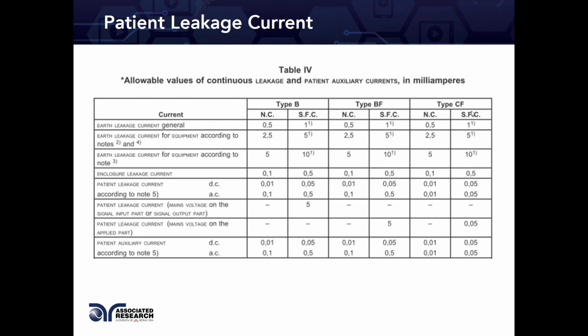Table 4 is a little bit more generic, for earth leakage. As you could see, we mentioned earth leakage is the current that's being felt on the chassis of your product for equipment connected to an ungrounded outlet. And then you have some of the enclosure leakage, a metal conductive part on the product, and what kind of resulting leakage current can be seen. Now these are listed in milliamps, so you also want to be careful with the numbers listed. The measurements are usually done in microamps, and if milliamps are listed, you may want to adjust for those.